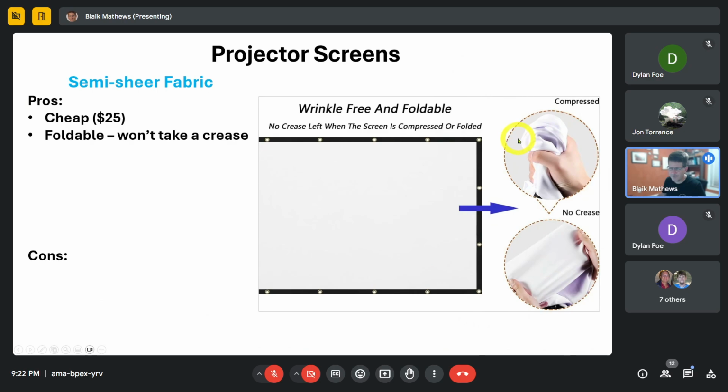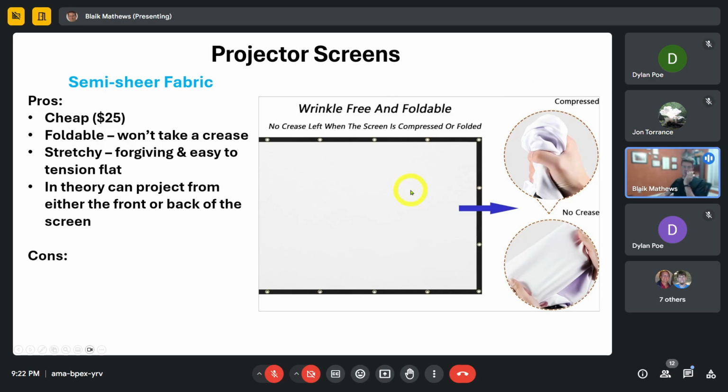They're foldable. They're very forgiving. You can literally wad this thing up in your hand. It will not take a crease. You can dirty it, right? You could get it dirty, I suppose, but it's difficult to damage it because it's just very forgiving fabric. It's stretchy, so it's easy to tension it out and hold it flat for the projector so there's no wrinkles in it.